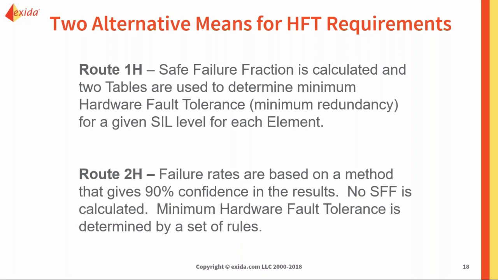How we apply 2H in exida: when we get a device, we do an FMEDA, or failure mode effect and diagnostic analysis, on this. And we break up the device into each nut, bolt, screw, seal, anything you can imagine, and look at how each part could be affected by some sort of stressor. So would this bolt shear, or would it bind? Would this O-ring leak, or could it bind? And then if it does leak or bind, would that encourage a safe or a dangerous condition for the product?